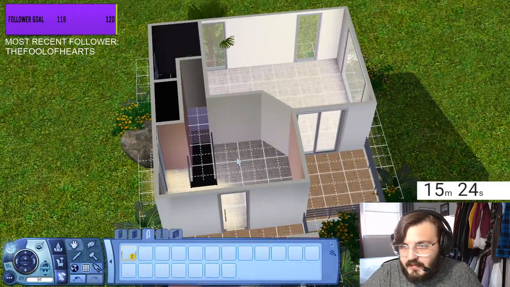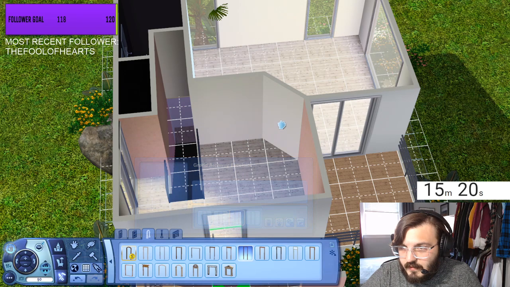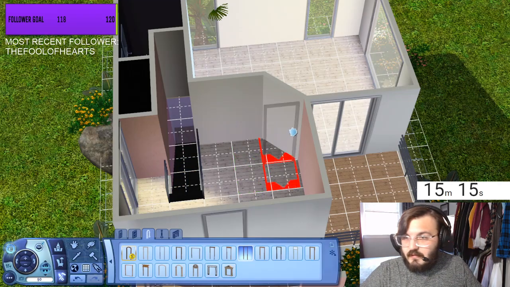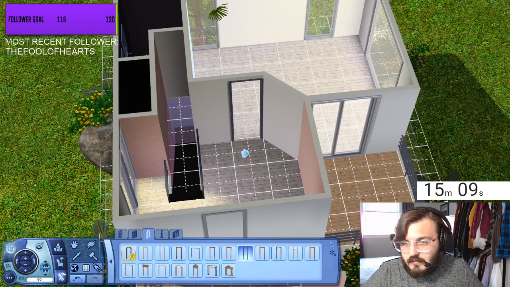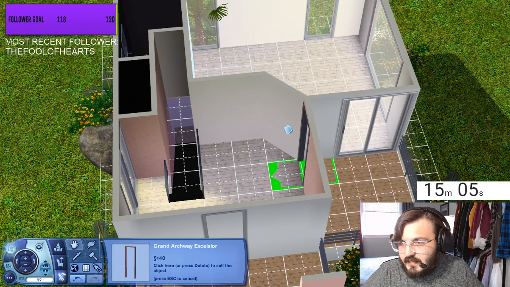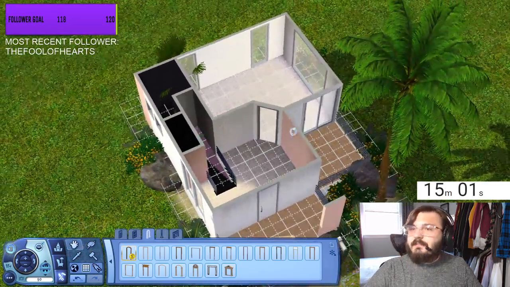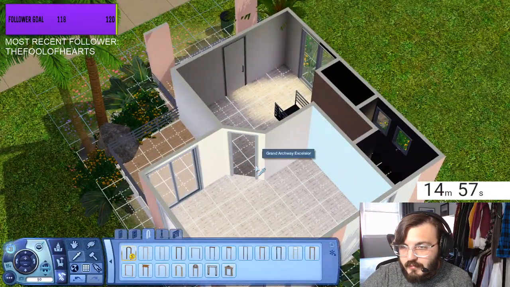Because it's supposed to be like a single person house anyway, I'm gonna turn my cheat off. Oh, I can't have the doors intersecting. Shoot. Okay, so I'll move this one over one. So I can put this guy on an angle, to keep like an idea of an open floor plan.